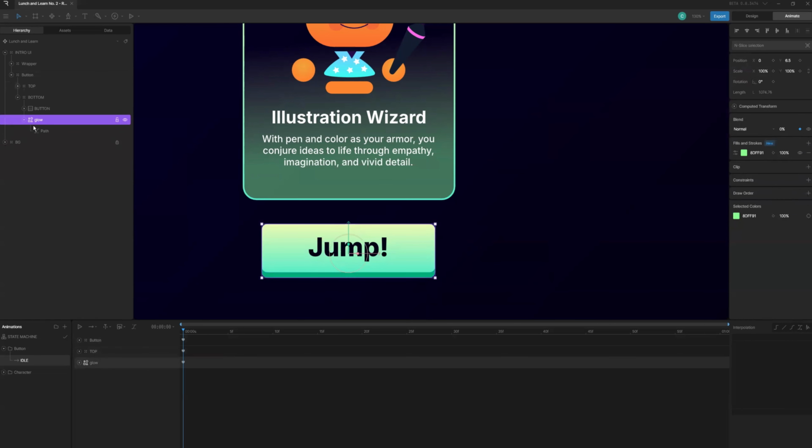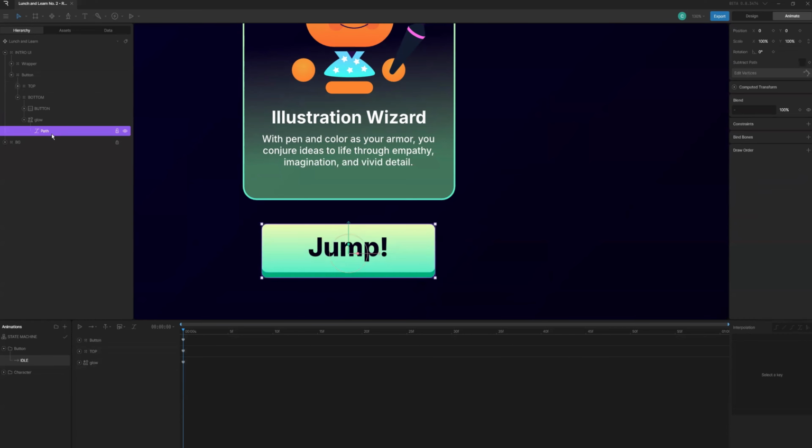I'm also going to animate the path animation of the glow, because probably when we're pressing the button, it's going to shrink a little bit. So I'm also going to animate that path animation. It is right now. Okay. So far, so good. We don't need any more keyframes. For the bottom animation, we only need this kind of keyframes. But this was only the idle animation.